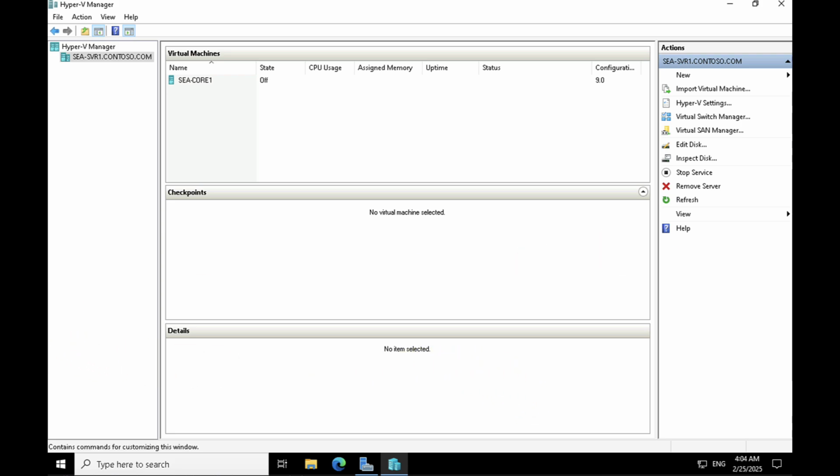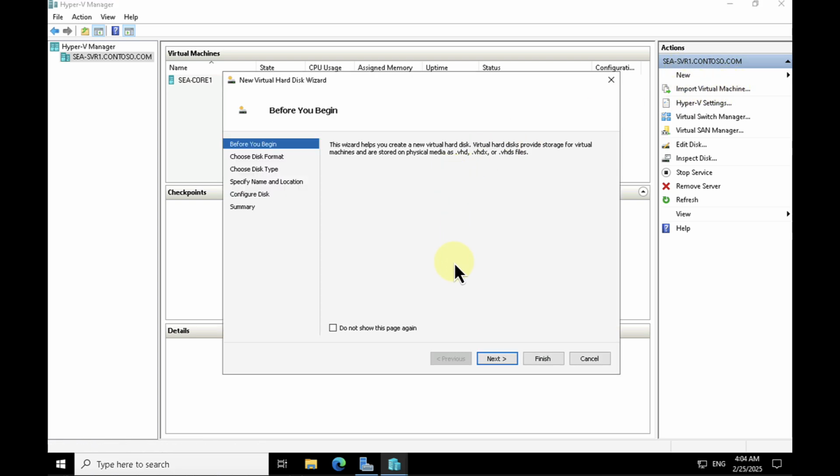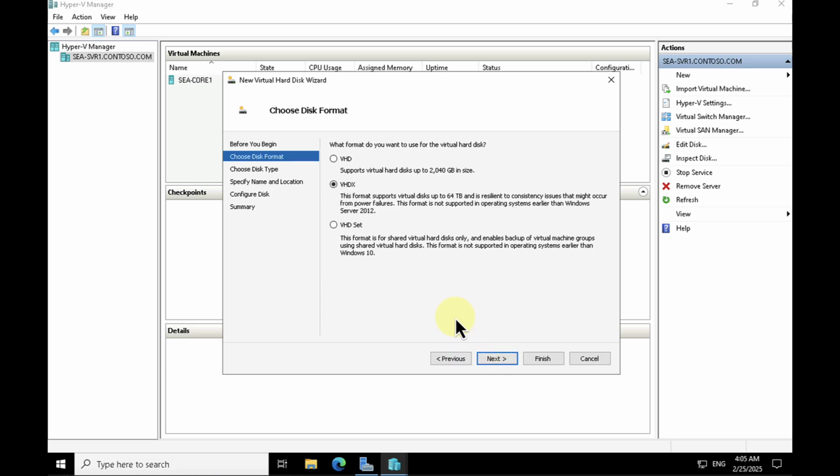So now that I've done that, the next thing you might want to create might be a virtual hard drive. So I'm going to click on hard disk, and I'm going to click on next. And for this, we really have three choices. A VHD is the traditional virtual hard drive, up to 2 gigabytes in size. A VHDX, great, because this can be up to 16 terabytes in size, supports all the security features. And you can also create a VHD set as well. Again, this is if you've got like shared virtual disks, if you want to do that.